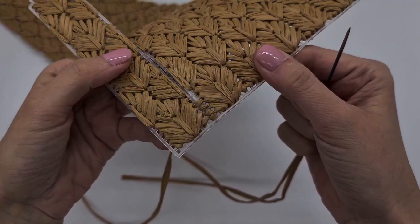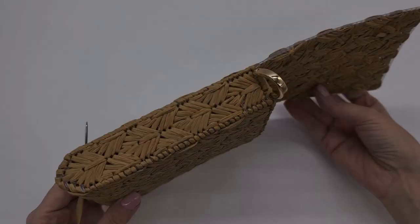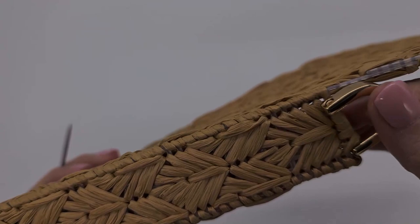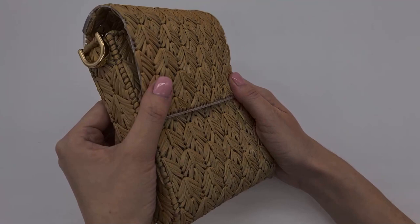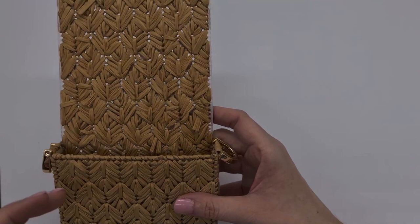So on a little close up again. And this is how it should look like now. Here a little close up of this edge. Just go on like on the sides, and I already fixed the D-rings by sewing them on. Now on the top of the bag we have this plastic canvas edge here remaining. And we will now work the raffia around it so that it's covered, like on the edge that I just showed.